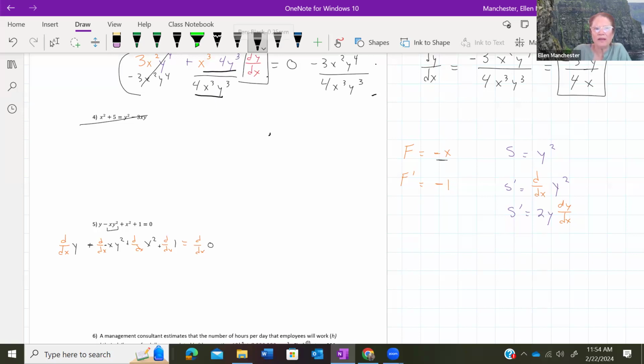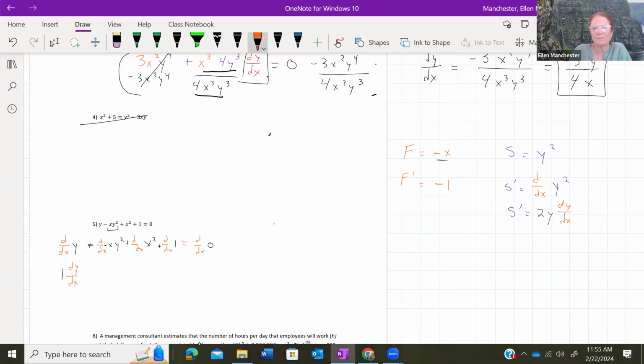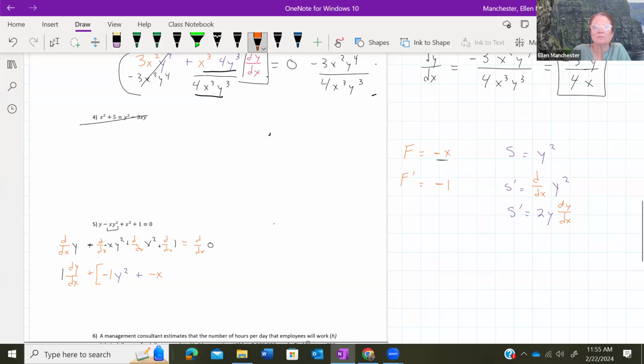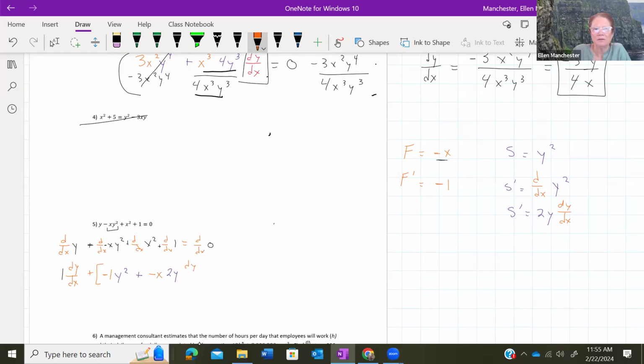All right. So now you see all the information. Now we can go through and write it out the way we need to write it out. So the derivative of y in terms of x. So the derivative of y is 1. And then we have a dy dx. Now I'm going to do my product rule. So the derivative, I'm going to put it in brackets so that we can keep it separate. The derivative of the first times the second plus the first times the derivative of the second dx.